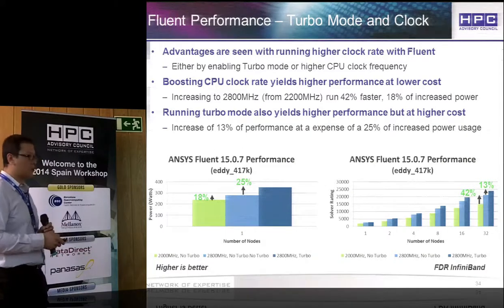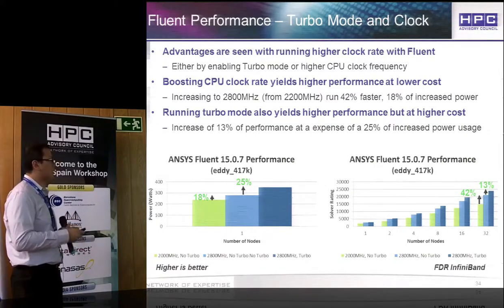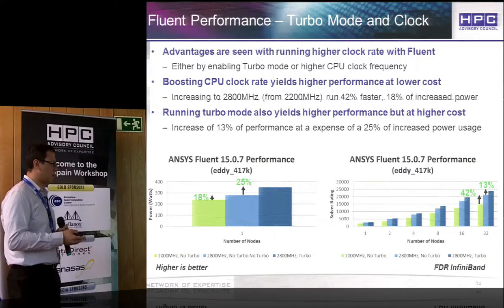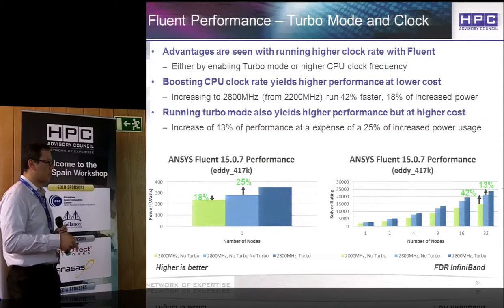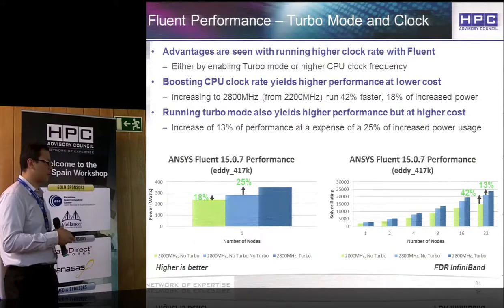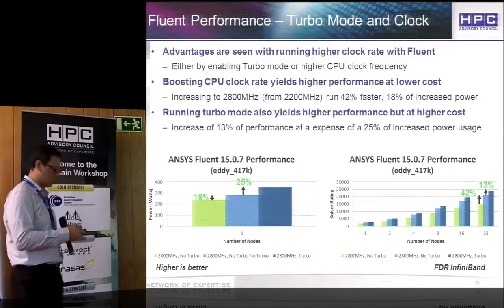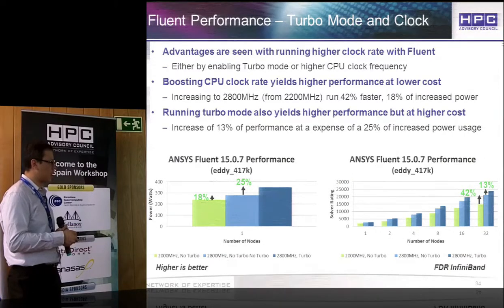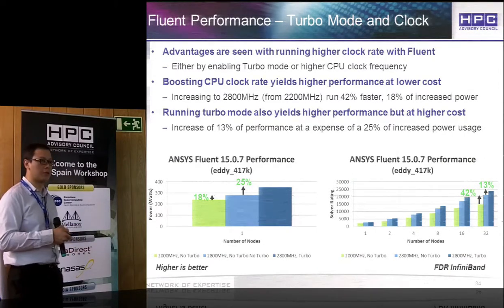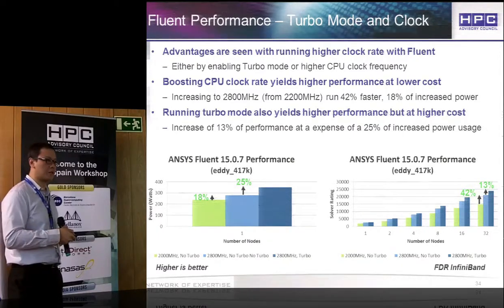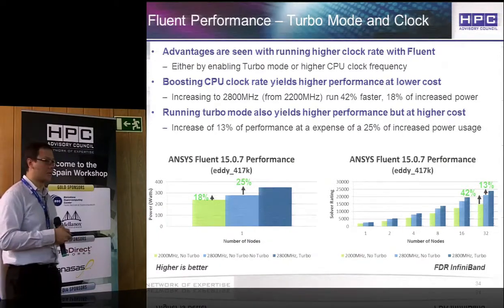So, as I mentioned earlier, I want to show a slide on the turbo mode. In this one, I compare enabling turbo mode, without and with, for two of the bars on the right. The light blue is the one without turbo mode, and the darker blue is the one with turbo mode. So the improvement is more like 13%. However, it translates to the power that you need to use being like 25%. So you do spend a lot more power in enabling that for that 13% of performance improvement.